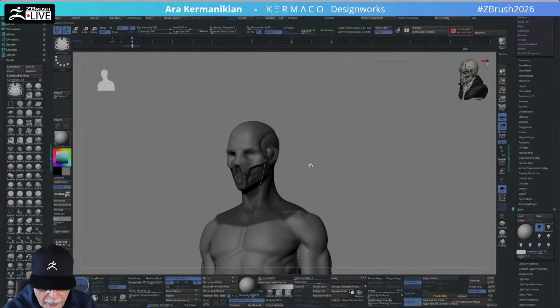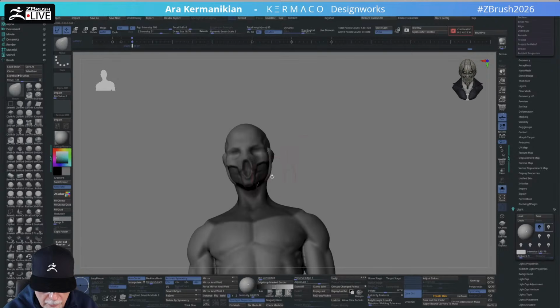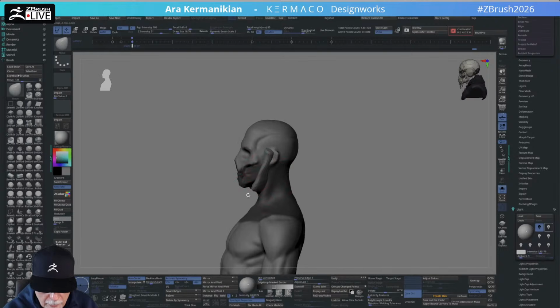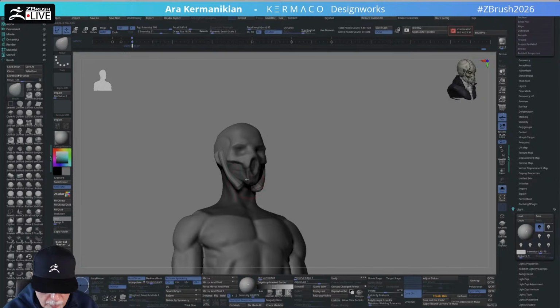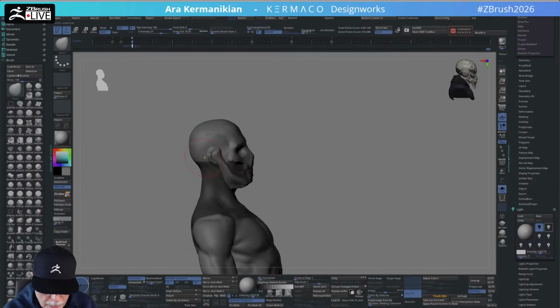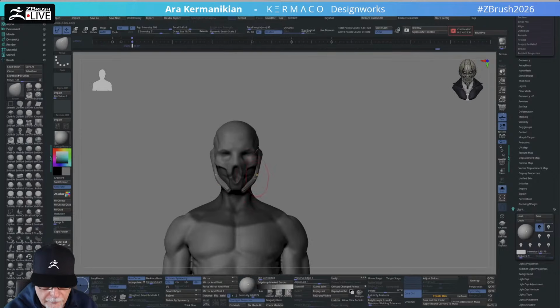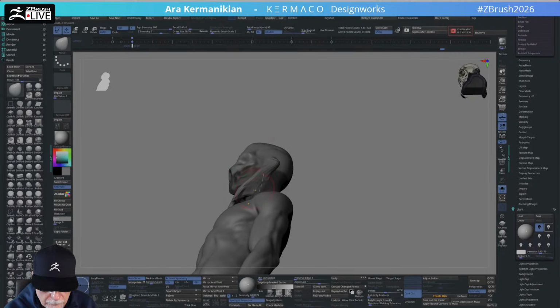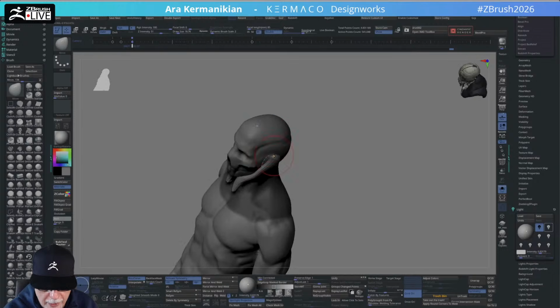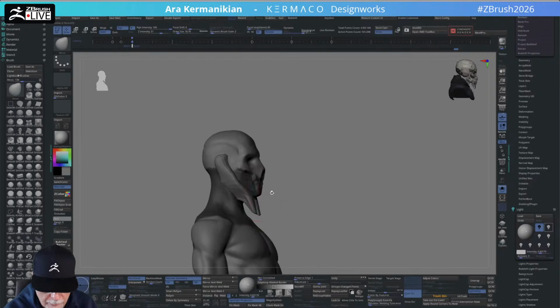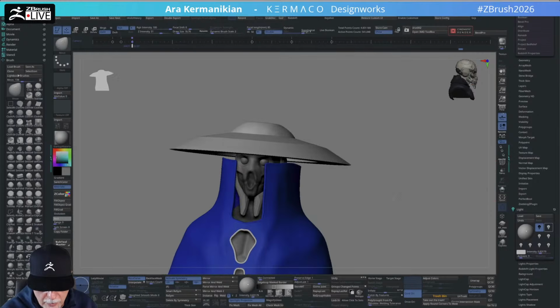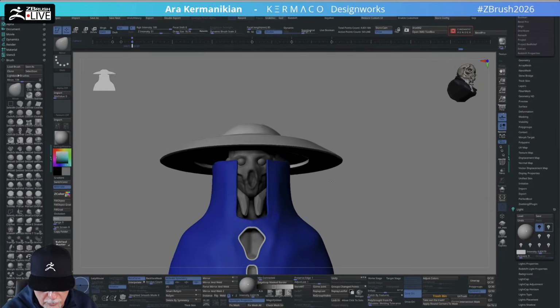One of the things that I would really like ZBrush to do is allow you to modify the size of these curves dynamically. So here I'm just putting in new geometry, which I'm just going to Dynamesh in. I mean, I could always pull this out of the existing geometry, but there's something to be said about doing what I'm doing. Let's see what that looks like. Okay, it's looking good.